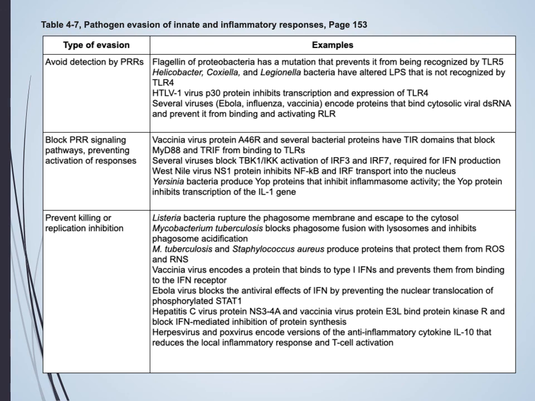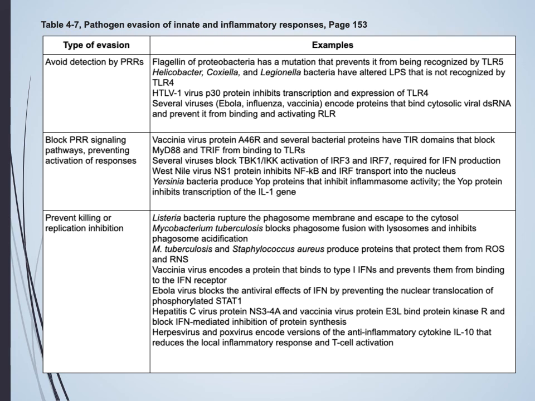So table 4-7 looks at some of the strategies to evade. So they can try to avoid detection by the pattern recognition receptors. And so this is where a mutation or a change to a protein actually will get selected for because it doesn't get recognized. Okay, so again, we want to be mindful. It's not that the microbe says, oh geez, let me change that. Mutations happen, and then those ones are the ones that don't get cleared, so they get selected for. Okay, so viral proteins can change, and again, they would be selected for.